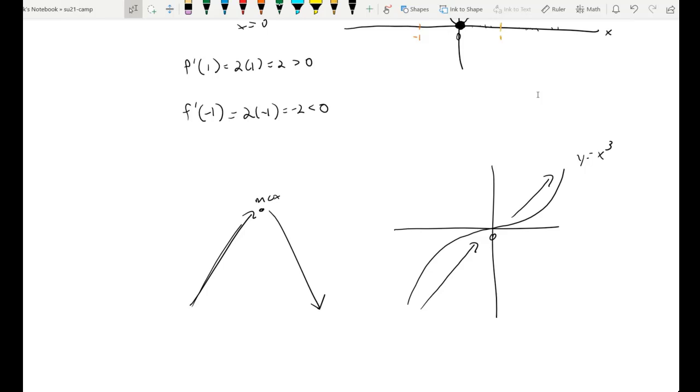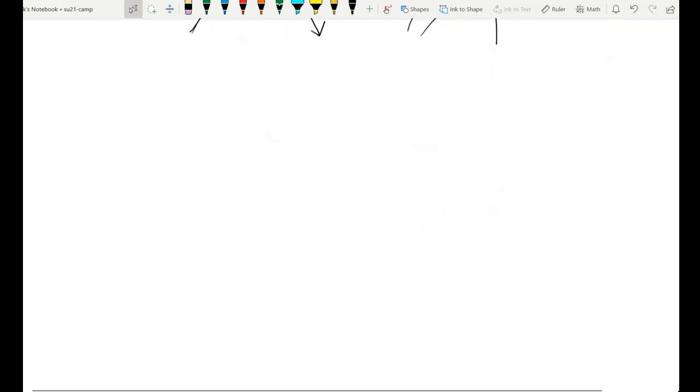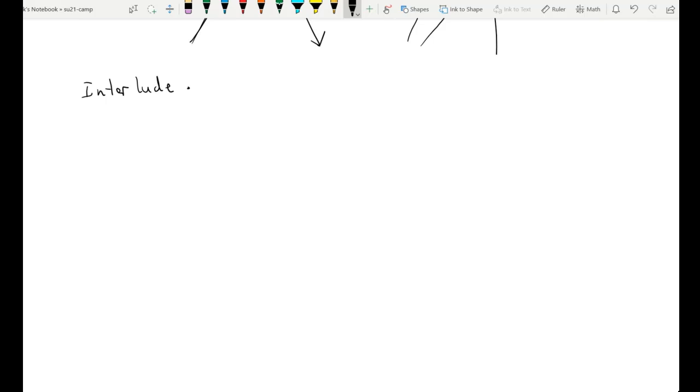Now, before I move on to continuity, I did want to have a small interlude here because we talked about indeterminate forms, and I did mention at least one of them. We already said that 0 over 0, right? If you try to compute the limit directly and you get this kind of stuff, 0 over 0 or infinity over infinity, we said that those are indeterminate forms. Well, there's a longer list.